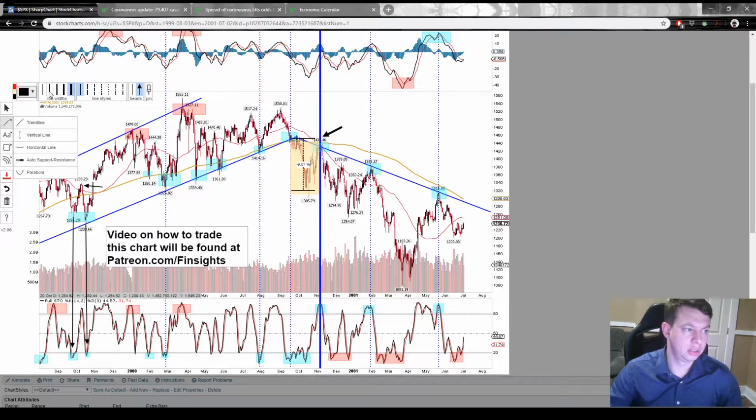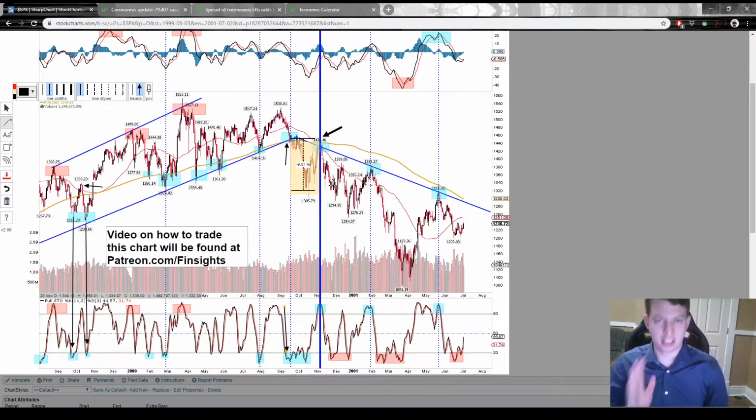So what I like to do is, like I said, I'm entering on trades where my risk is limited. So this is on the trend line, it's on the 200-day moving average, and it's also oversold. And you might say, well, look, it kept on going down. Yes, but look at all the other times it worked. You're never going to have 100% success. It's just impossible to know exactly which way the market is going. So that's why you're mitigating the risk.